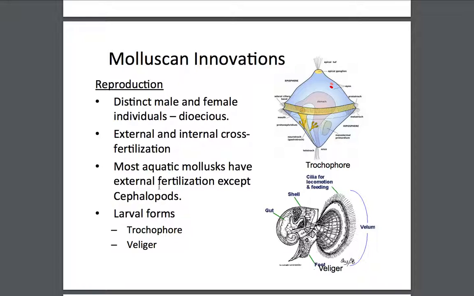For most aquatic mollusks, they fertilize externally. If you're in the water column, it's easy just to put your sperm and egg up in the water column. But there are many that do have internal fertilization. Some of them in really interesting, weird ways. For example, cephalopods make a spermatophore. They actually make a little packet of sperm, and the male octopus or squid uses a specialized arm to grab hold of their own spermatophore and place it inside the mantle cavity of the female.